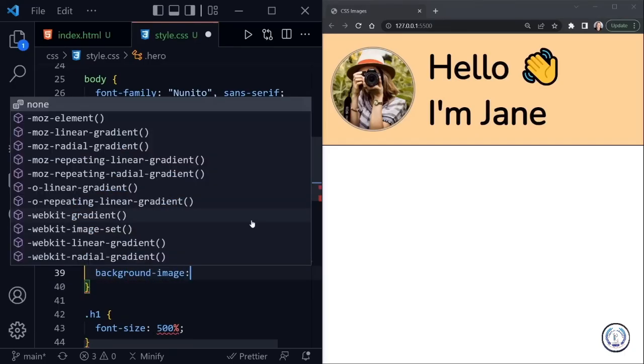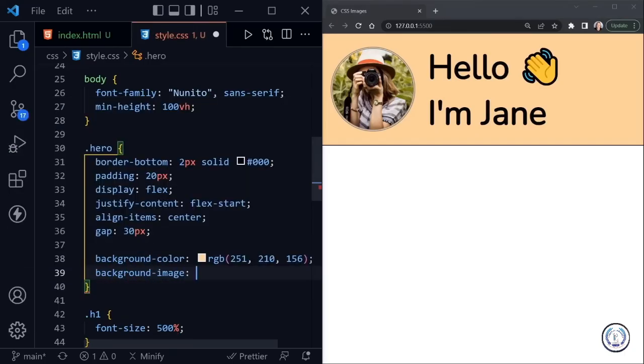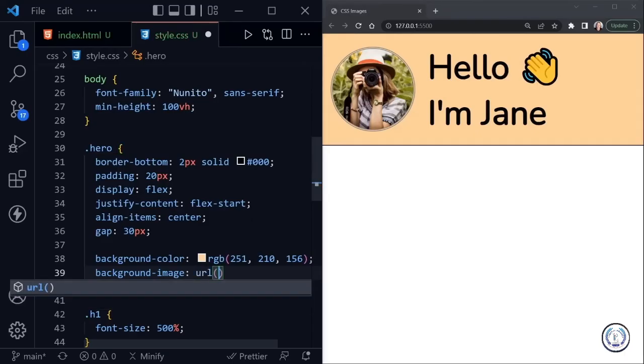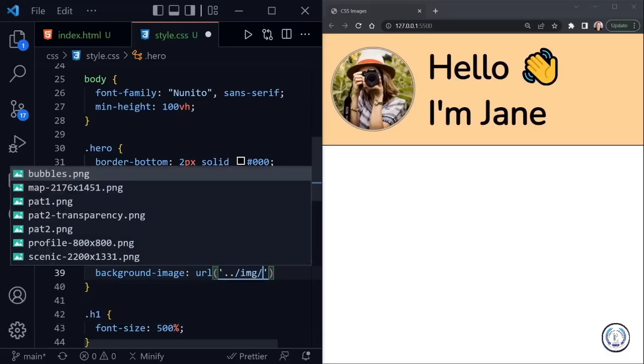That is background-image. Now you would think we might specify image here, but actually we need URL. And inside of the parentheses then, we put quotes. And now we need to go inside of the image folder again. But remember, we were doing that in HTML simply by typing image, but we're not in that folder now. We're in the CSS folder. So we need to go up out of the folder, and that's 2 dots to go up, then a slash, and now you can see Visual Studio Code says our image folder is there.